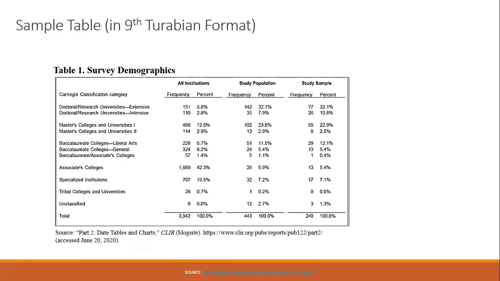Now for tables, please follow the Turabian format. This is how you present a table. There should be a title here, size 12, bold. And then if you got the information from another source, you have to put the source under it. You do not footnote a table. Before, in the past, we made a mistake in footnoting tables, but we don't do that now. According to the 9th edition of the Turabian, you put the source here. This is size 10 or 11 in a footnote format.